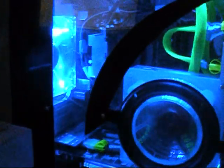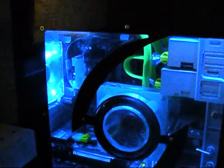Okay, well it's on. Managed to get it on, and I've got to say one thing before I say anything else. That standard stock fan has got to go. I don't know if you can pick it up just how loud that thing is, but that is way too loud for me. Anyway, boot up to Vista.